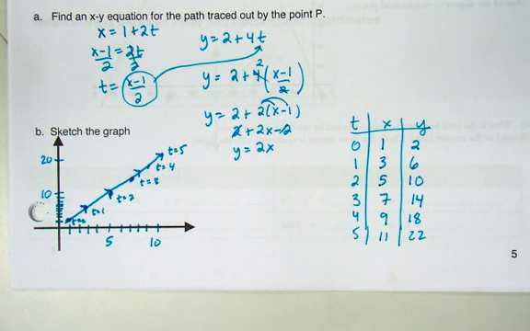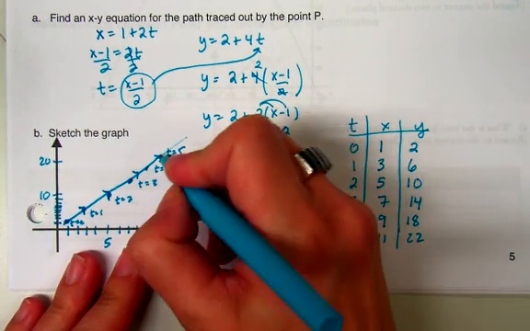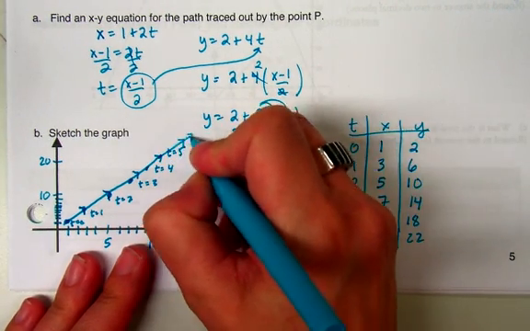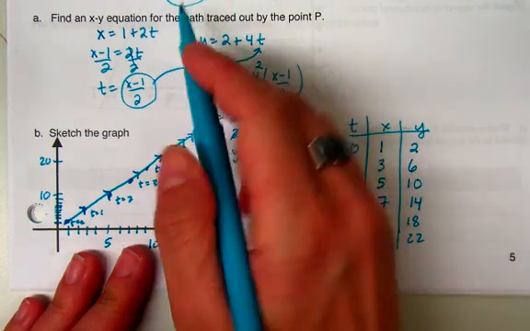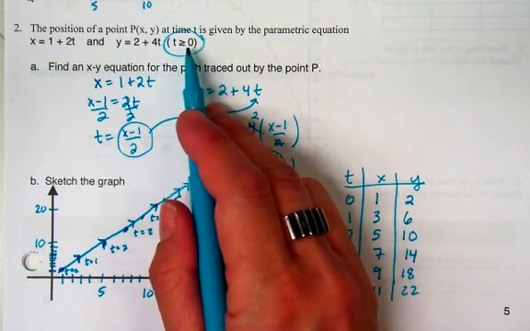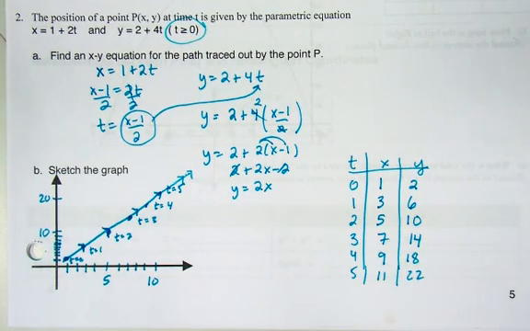And in this case, it didn't really have an ending point, so this one we could keep going further, right? Because it just said, technically, that t was greater than or equal to 0, but it didn't tell us where it stopped, right? So again, this would just keep going. And as long as you showed where t equals 0, 1, 2, 3, a few of them, and the arrows going in the correct direction.